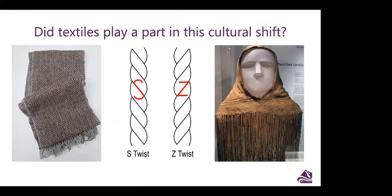It seems logical that clothing would also have played a role in this new means of displaying identity. And if we compare the cairns textile tool assemblage to other sites in the region, such as Howe, we see a similar trend in intensification of textile manufacture alongside an increase in other adornment objects.